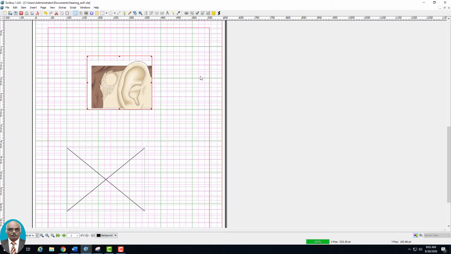After importing the image, we find that the image is not a perfect fit into the image frame. So now let us click on the image, select the image, and by dragging the image inside the frame, we can center the image in such a way that it is fully displayed. And then there's another option.